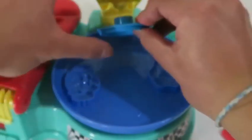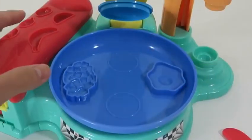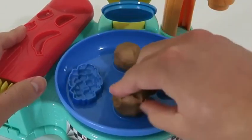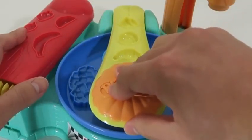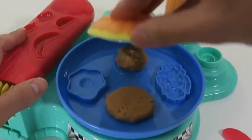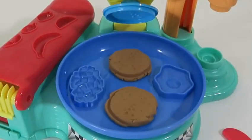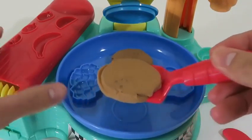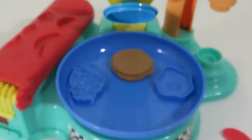Now what's breakfast without pancakes? So we'll make that now. What breakfast food do you guys like the most? I'd love to hear it. Here's how the pancake looks. That looks pretty real to me.